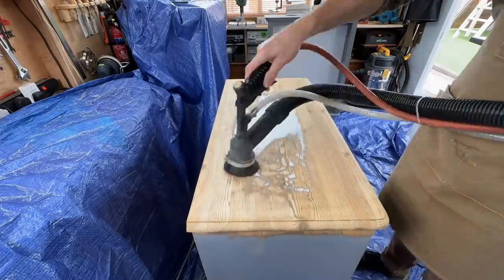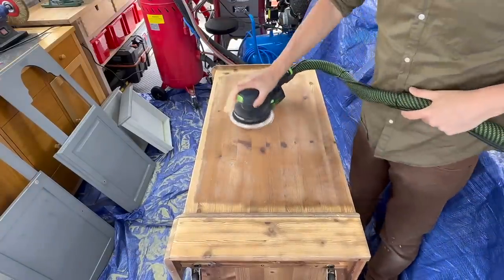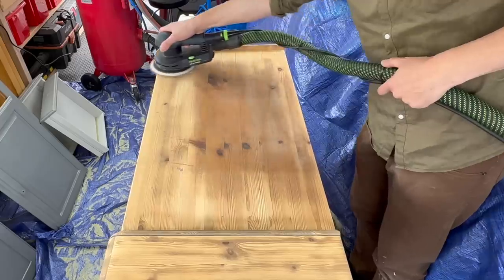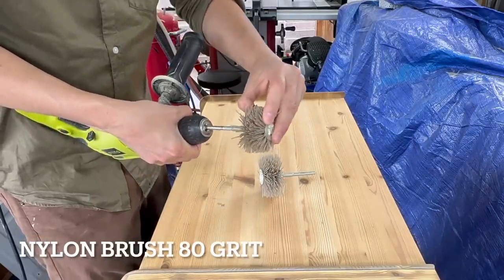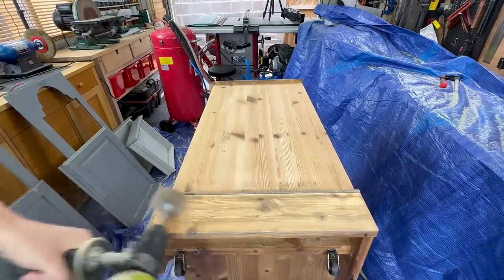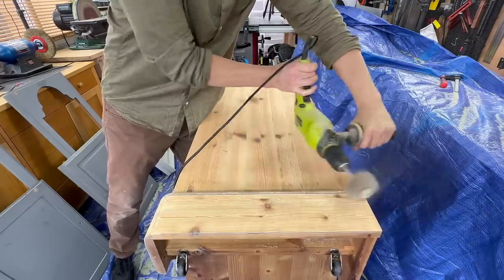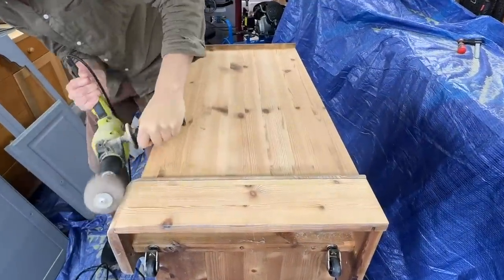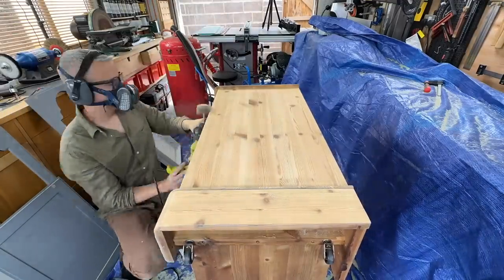Basically, when you use a sandblaster or a nylon brush, the soft portion of the wood gets removed faster than the harder portion and it creates a 3D effect, and I just think it looks much better than just plain pine board. Similarly to sandpaper, nylon brushes come in many different grits, so this actually allows you to control the depth and the 3D effect simply by choosing different grits and how long you work the area. You will see this in the video, but this takes a very long time, so if you want to do something like this, just be ready to spend many hours.